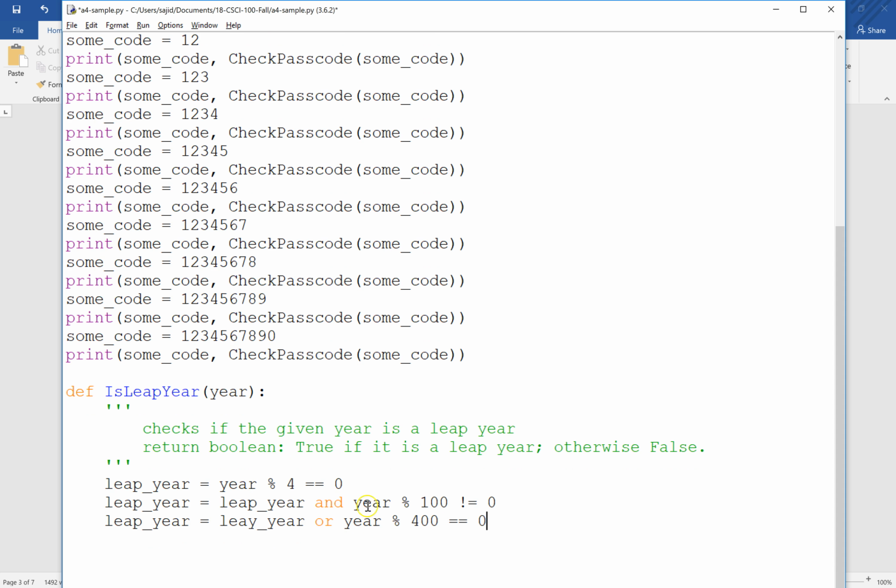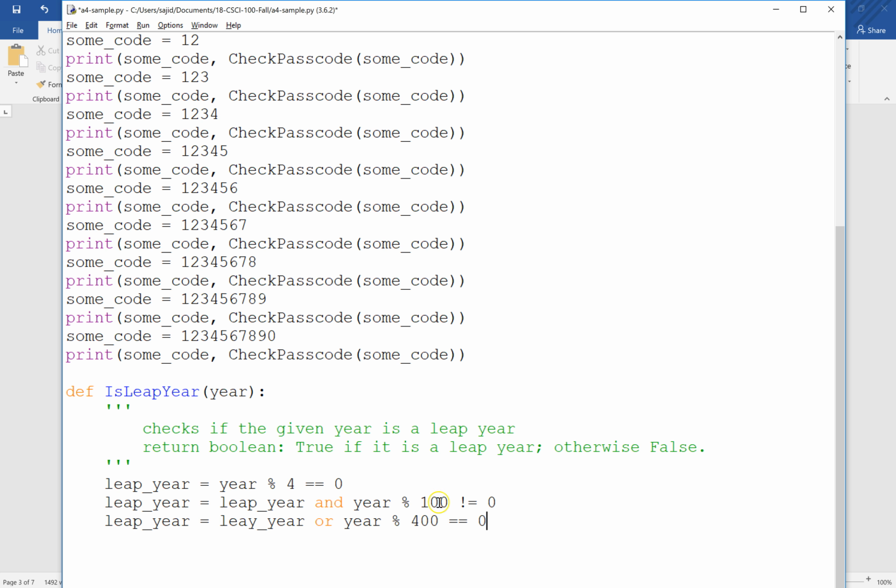Make sure you see the difference. This is divisible by 4 and not divisible by 100. For example, 1900 is divisible by 4 and also by 100, so 1900 is not a leap year.